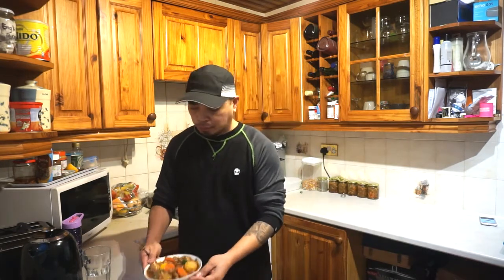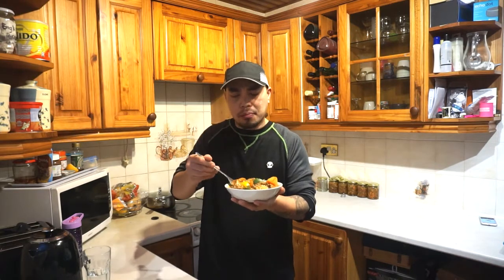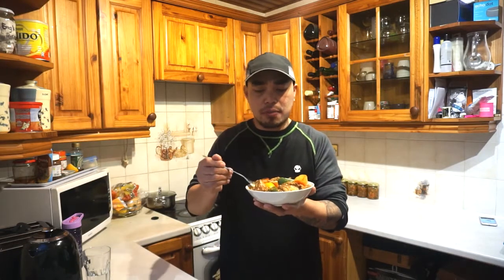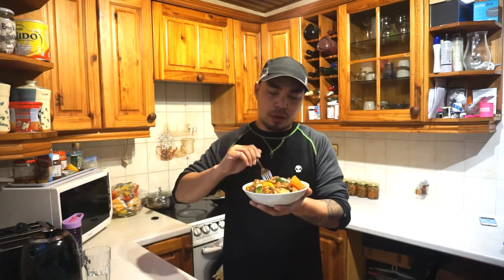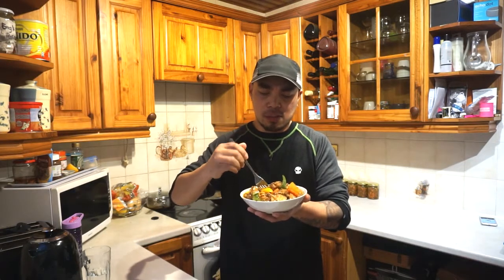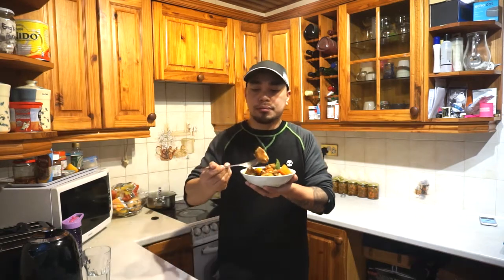The best. Chicken afritada with coconut milk. The flavor is perfect. The creamy coconut, the chicken flavor, and the sourness of the tomato sauce. Perfect combination. Masarap talaga sa kanin.